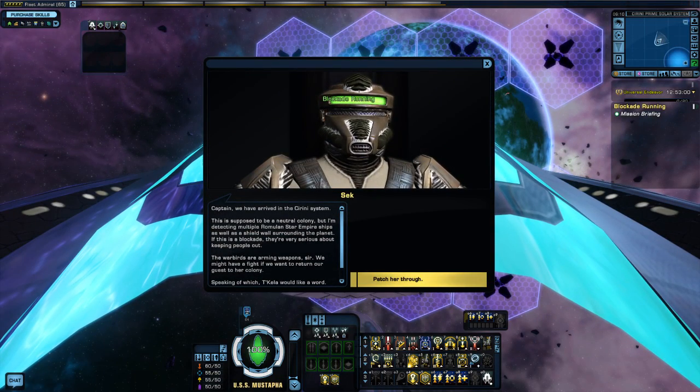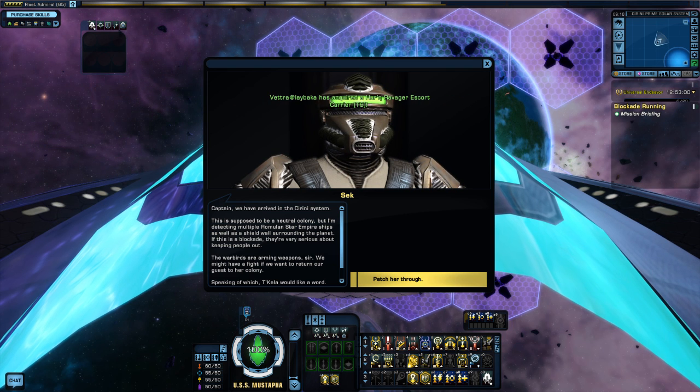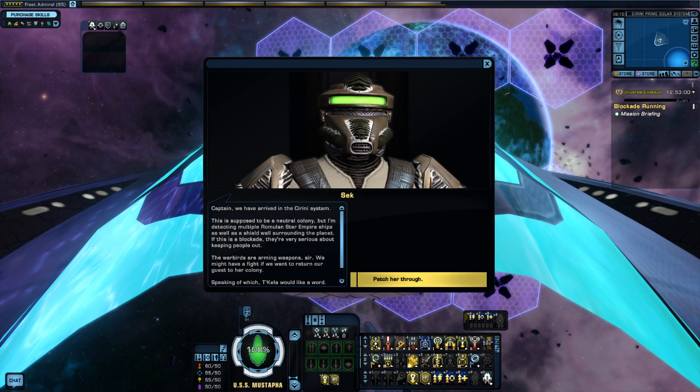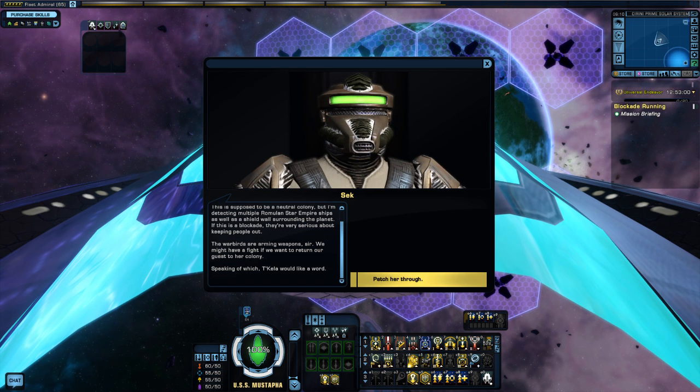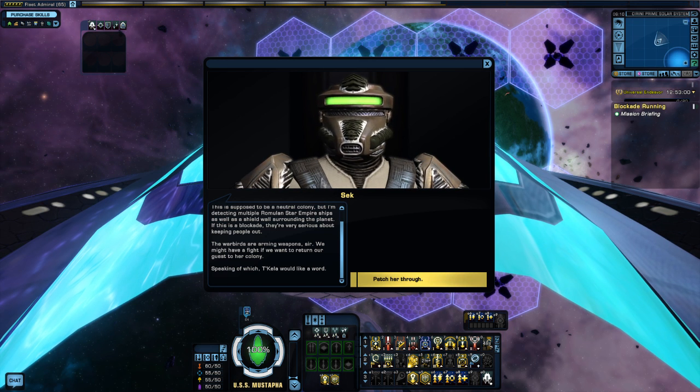Captain, we have arrived in the Serenity system. This is supposed to be a neutral colony, but I'm detecting multiple Romulan Star Empire ships, as well as a shield wall surrounding the planet. If this is a blockade, they're very serious about keeping people out. The warbirds are arming weapons, sir. We might have a fight if we want to return our guests to our colony. Speaking of which, Tekela would like a word.